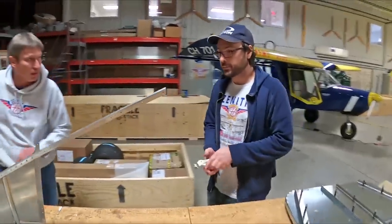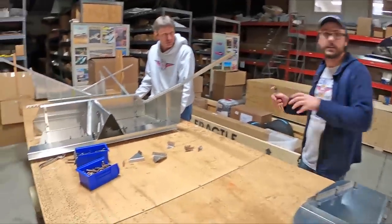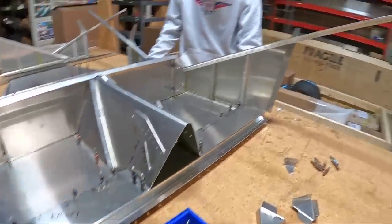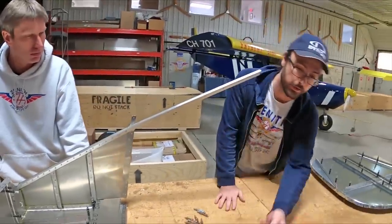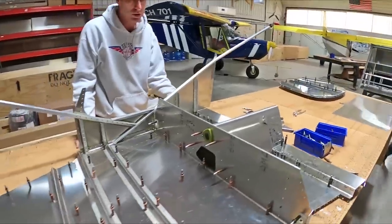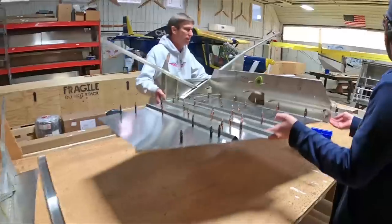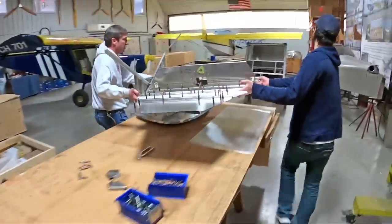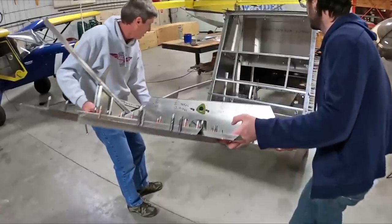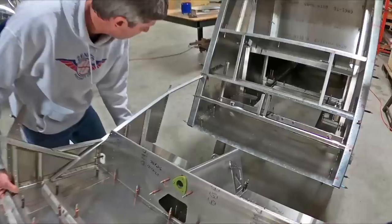You may have seen us finagling parts into place because sometimes the final fit pulls things in a little — it's not always a flat surface, so the clicos really help hold everything perfectly in position. If you had an awl or ice picks to center the holes, that helps too. Now we're going to slide the rear fuselage section in — this is the rear fuselage we assembled a few weeks back, and we're just going to align it.